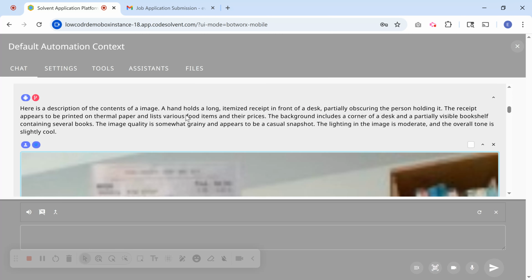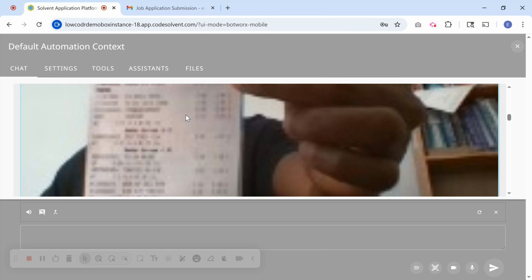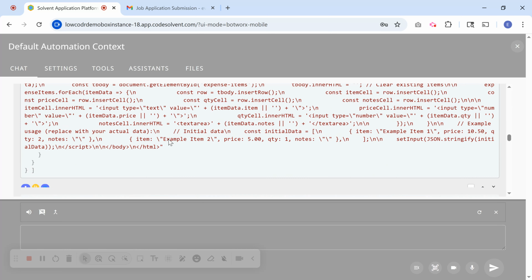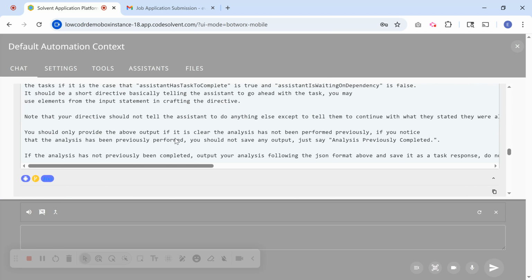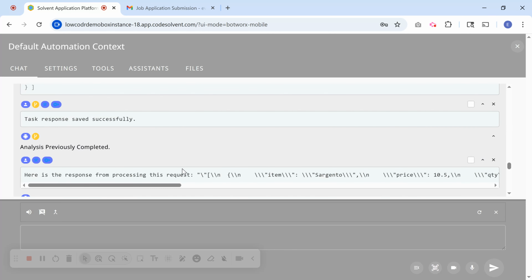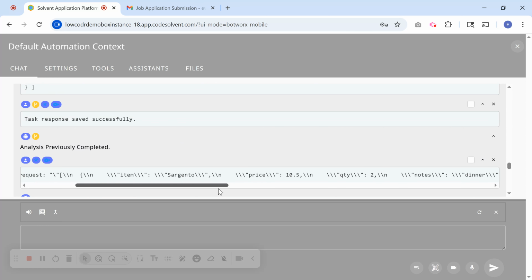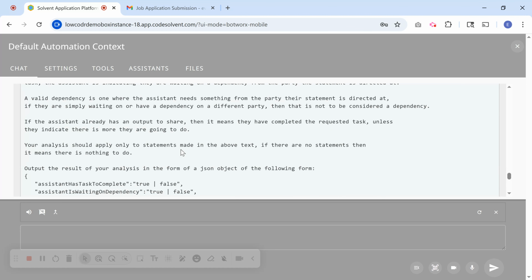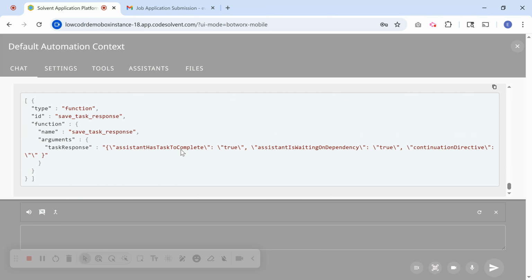So here's a description of the image content. It wasn't able to extract much out of that, which is why we didn't see it, but here's the code that generated the app. And let's see what it did with the response. Here's the response that we collected from that form. Let's see if it actually did send it.